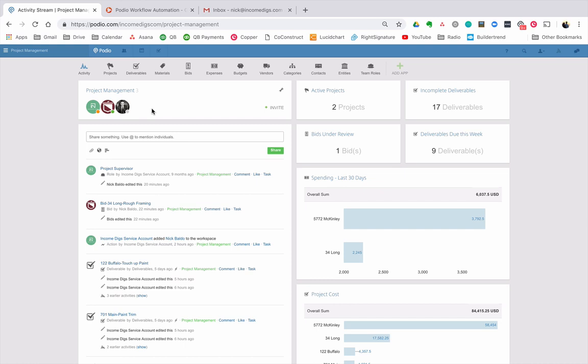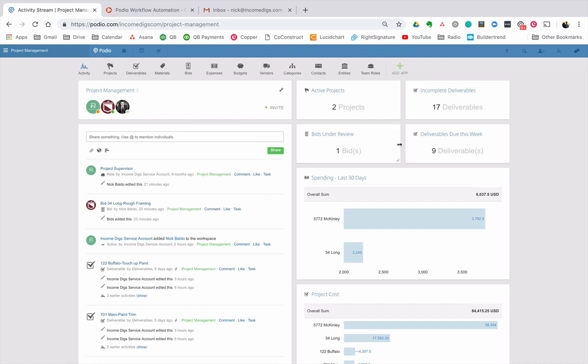So what we're looking at right now is the workspace home page. Now, one thing that I'll get out of the way right off the bat is any of the templates that I provide to my customers, I'm going to give you everything as I think it would be useful to you. So that means the workspace homepage, the different views and the layouts and all of that stuff. But keep in mind that once you have it, it's completely customizable. You own it. It will show up in your own workspace for you to edit, add to, customize as you see fit. I'll have some suggestions for you, but you can of course make it your own.